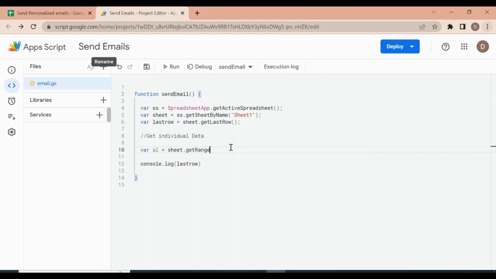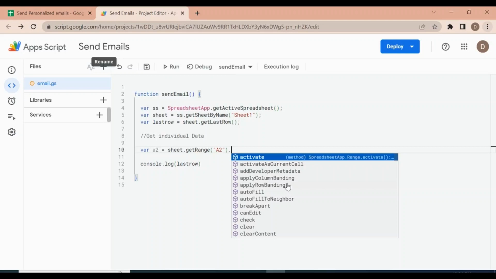We are going to say get range. Now, there are two ways that you can get a range. We can get range with an R1C1 notation, or we can get range by just calling the raw range. For example, if I want A2, I can just say A2, and it's going to get me that range.